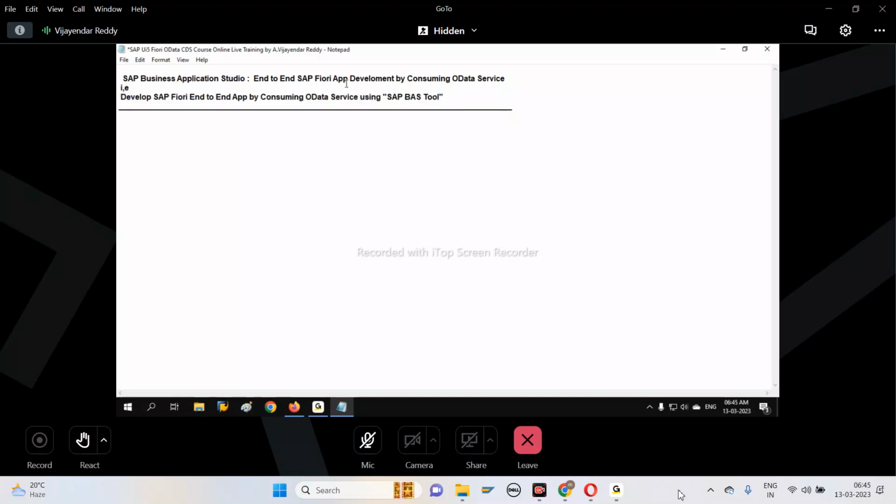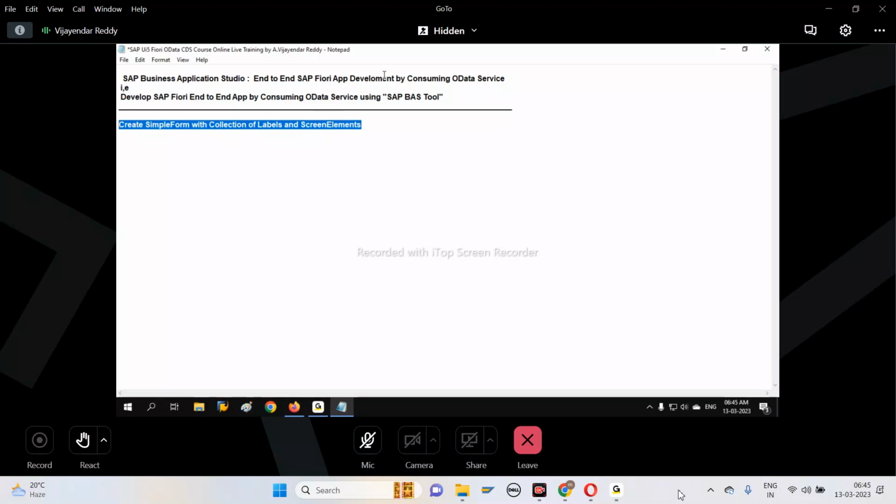For example, I want to create a simple form with a collection of labels and screen elements.